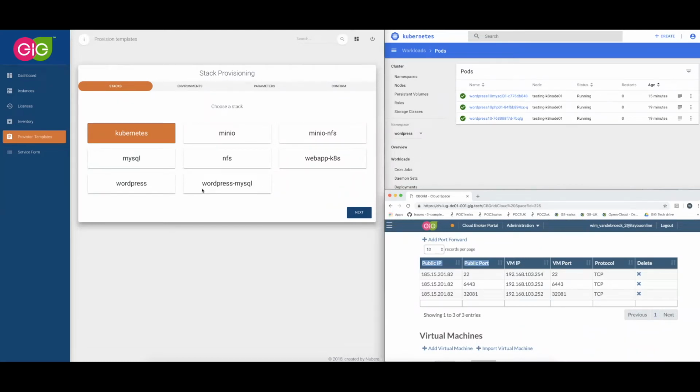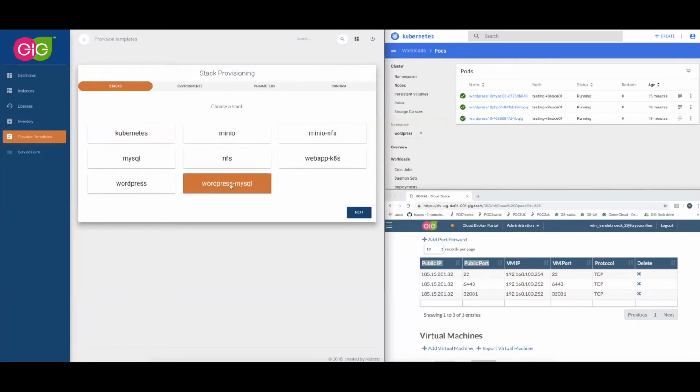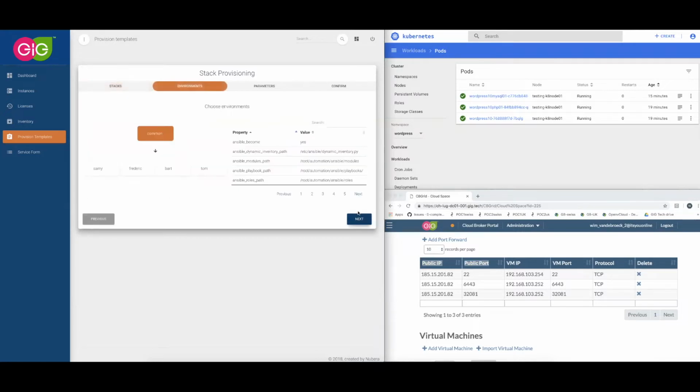I am the product manager for Geek Tech, and today I will show you how easy it is to deploy a WordPress server by using our predefined stacks. So as shown on the left, this is a demo environment that we use to show how easy it is to deploy stacks. We have a few available stacks already predefined. Like you can see here, we have Kubernetes, we have a Minio, and we also have a WordPress one. So today I'm going to show you the WordPress one.